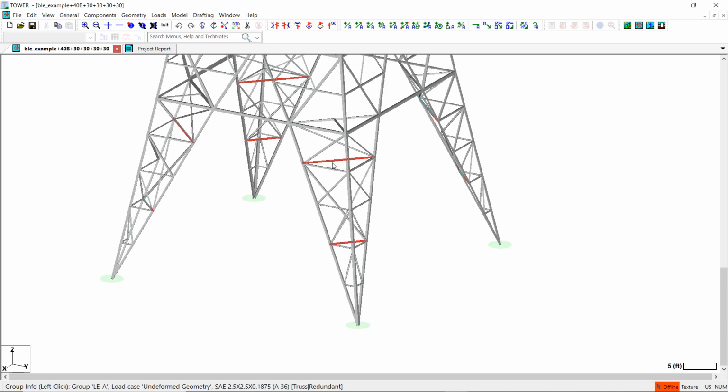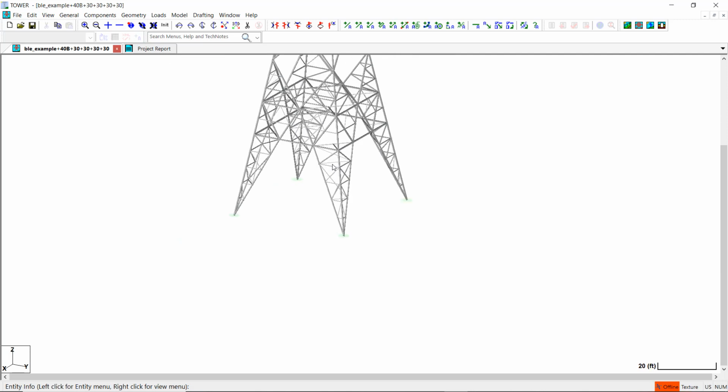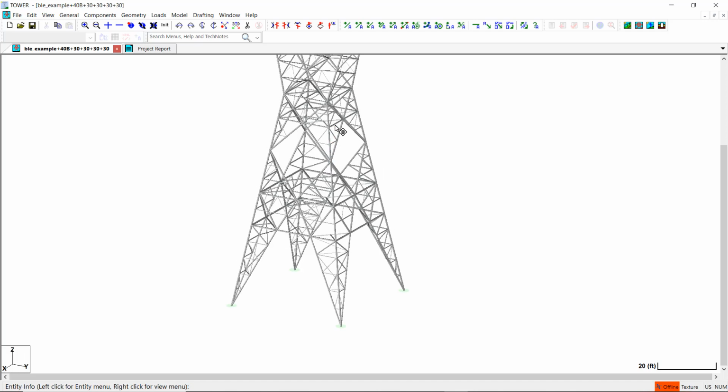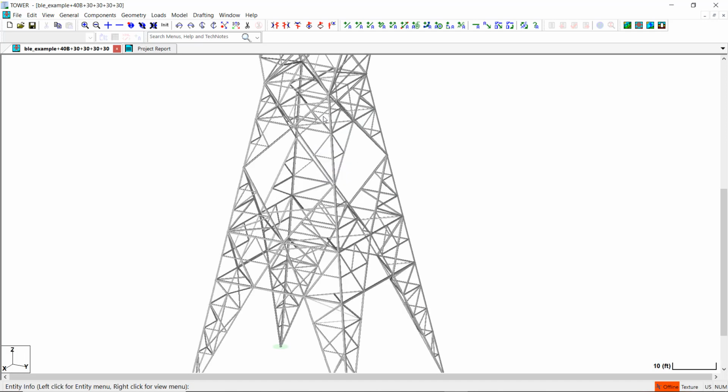Now, in a real tower, corner diagonals must be connected to each other by redundant bracing members, although in the tower model, the corner diagonal check can be performed whether those redundants are included in the model or not. So at this location in the structure, these diagonals could also be treated as corner diagonals as long as there is a bracing member connecting the two diagonals in the real tower, even though they are not included in this model.